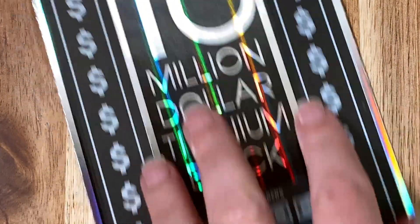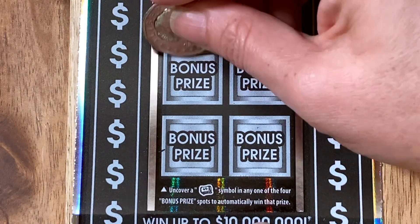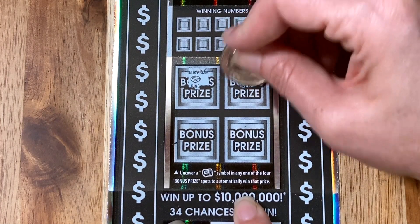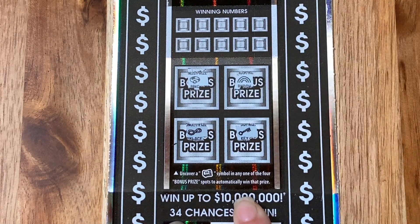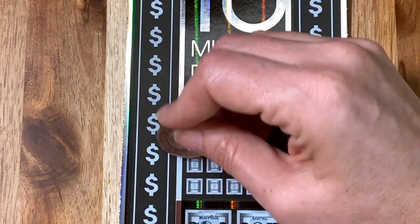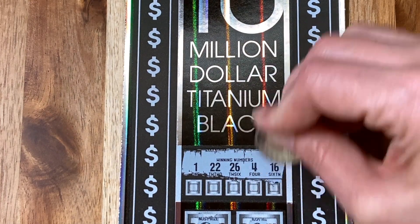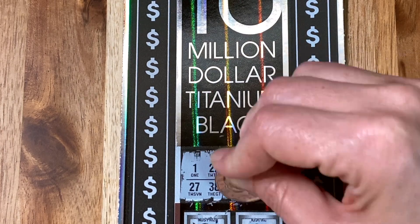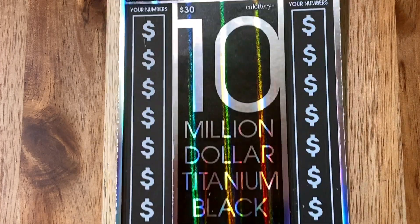Let's make it $90 — just really get in there, because that's the smart thing to do. As we're not being responsible, we're going to remind you to gamble responsibly. But I guess we are being responsible because we paid all our bills — the rent's paid, the electric's paid, everything's paid. And then if there's money left over, that's when you get the scratcher. So $90 in — no joke. Let's go!